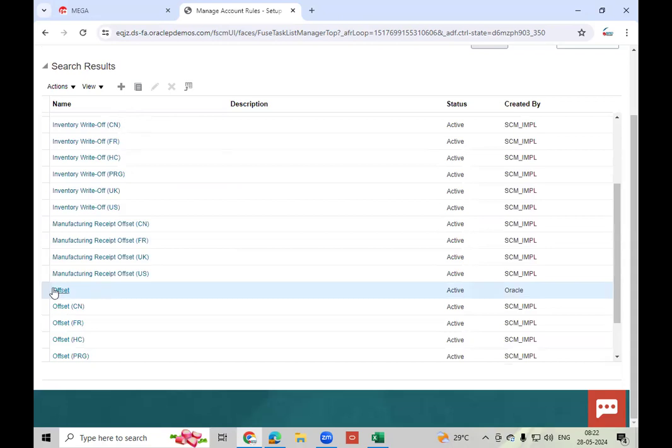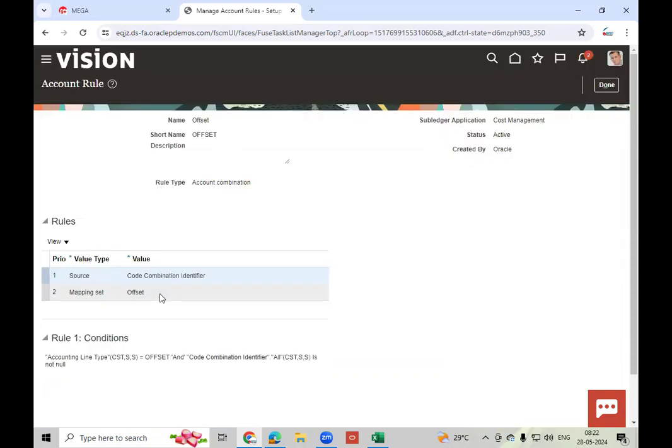This one. Here, see code combination identifier. Because of this, it is priority 1. It is picked from here. Anyway, we cannot edit this. Why? Because it is created by Oracle. So if you don't want to use this, we can create our own mapping set. Okay. Yeah.